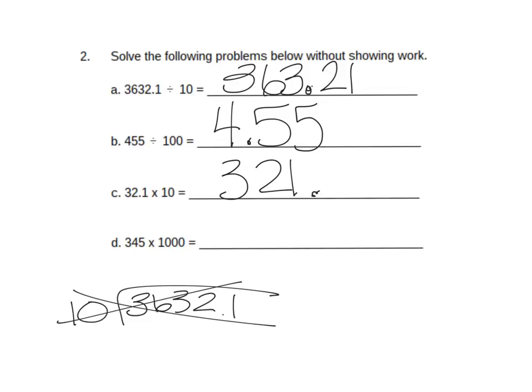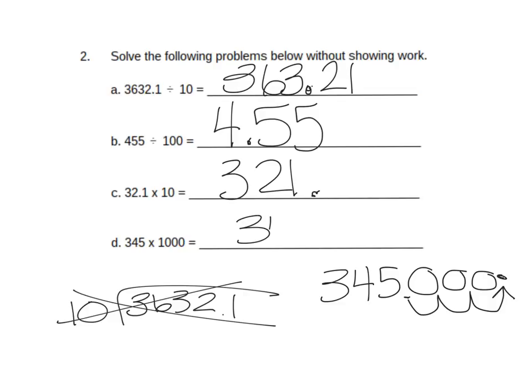And our last one here says 345 times 1,000. So again, where's my decimal? I have an imaginary decimal after every whole number, so it's right here at the end after this 5. If I want to multiply by 1,000, I'm going to write this one down to show you as I move it, since there's not a lot of space there. Here's my decimal. I'm going to multiply by 10, multiply by 100, multiply by 1,000. My decimal ends up right here. In these open spaces, I have to make sure I put zeros. They're holding the place of nothing that's there. So my answer is 345,000.